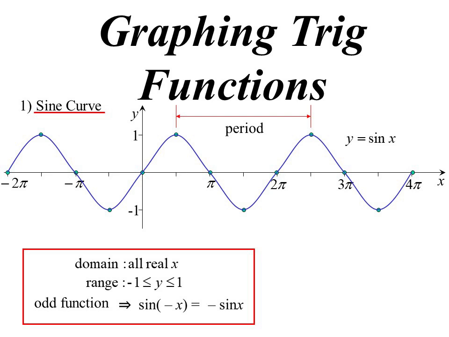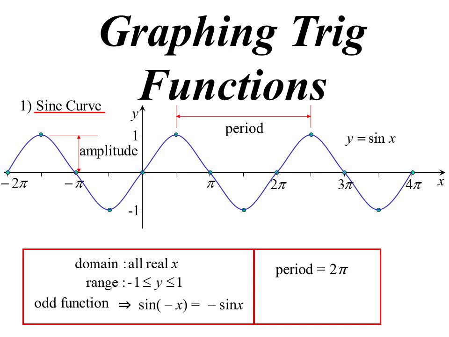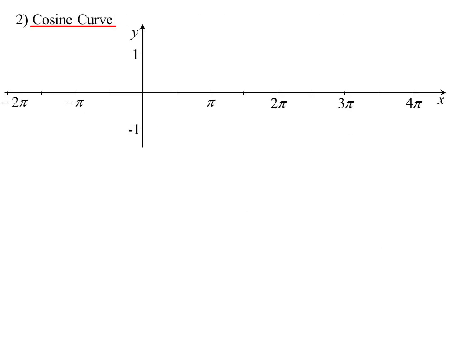The reason I say that is because if you look at the x-intercepts, it looks like it's only pi until I get to the same point. But at the origin I'm going up, whereas at pi I'm going down. So it has to be going in the same direction as well. So our period is 2 pi. And amplitude, well, how far above and below its axis does it go? That's just 1.